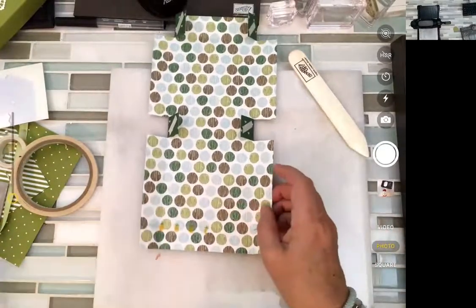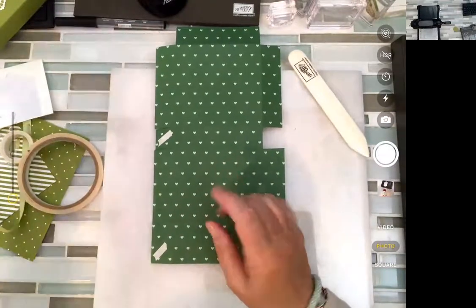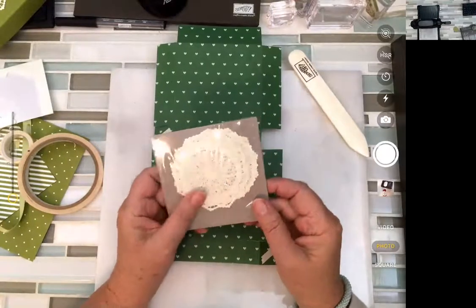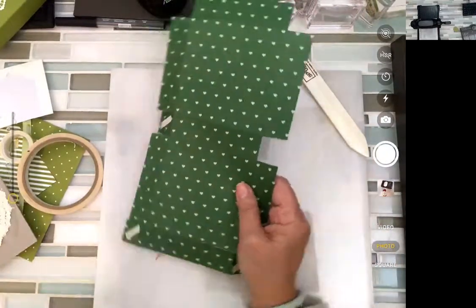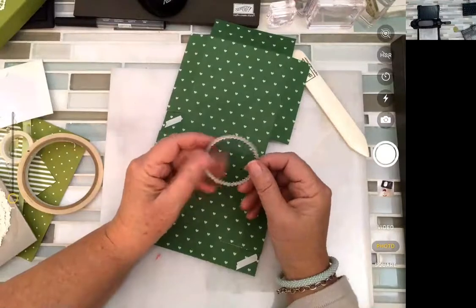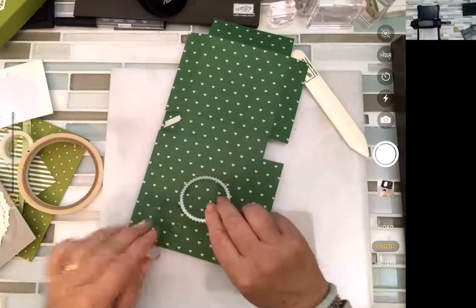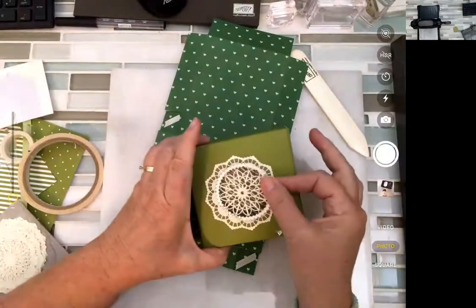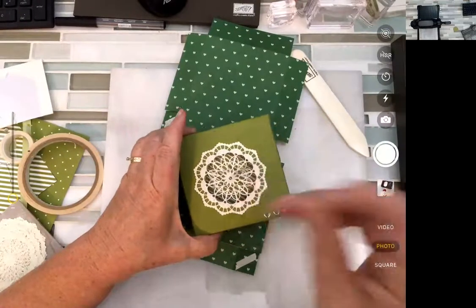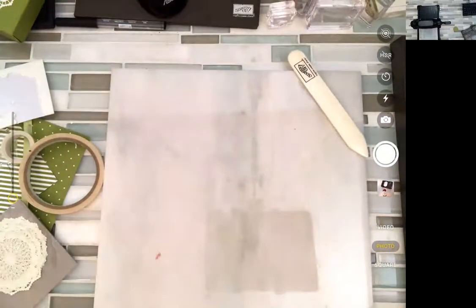Now I'm ready to go over to the Big Shot, and we're going to put the center. I am using the lace doilies. So I picked one of my, I'm trying to remember, stitch layers, sorry, that I tested on my doily to see where it was. I don't want it to be bigger than my doily because it'll fall through, and I don't want it so tiny that you can't see in. All right, so come over here to the Big Shot, and I'm going to position this where I want it, right in the middle.